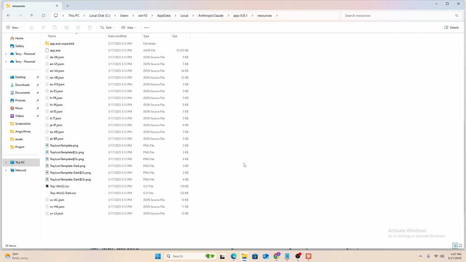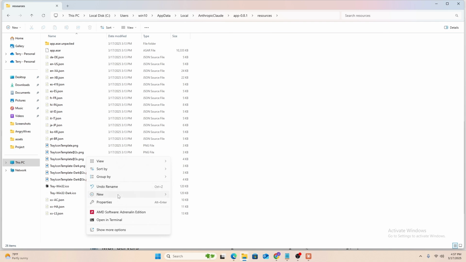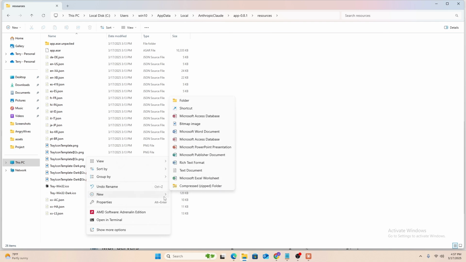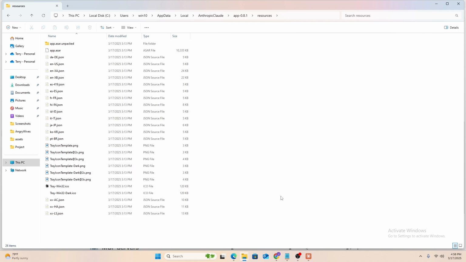Resources. Okay, so this is where I'll be putting the file. Let's see, new. Okay, so what I'll do is use a notepad to create the file and have that file inside here. At that point I will then cut the video to go ahead and try to get an API key and edit the file. Okay, so let's do it like this.